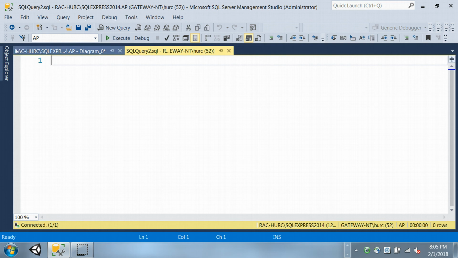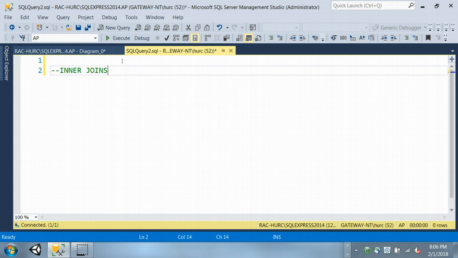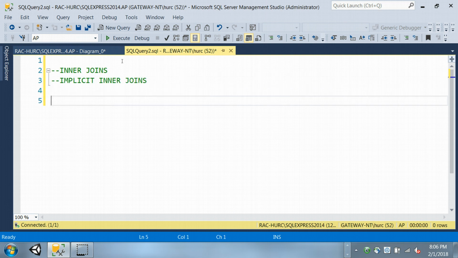If you go in here and write a statement, the join has two types. The inner join has the implicit type. This is not preferred. It used to be popular, but it's not anymore because I think it's just not really useful. But you see that once in a while. Some people will still use it.